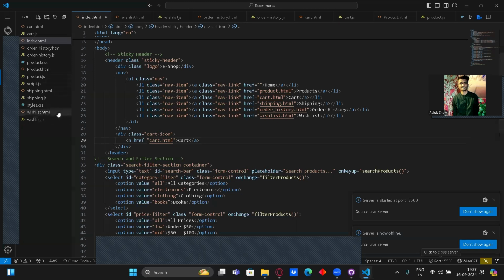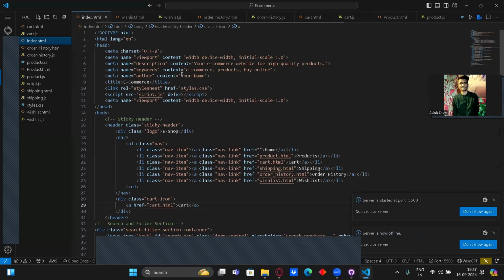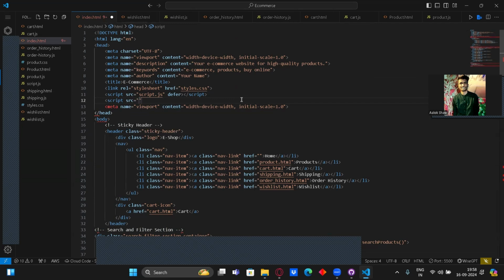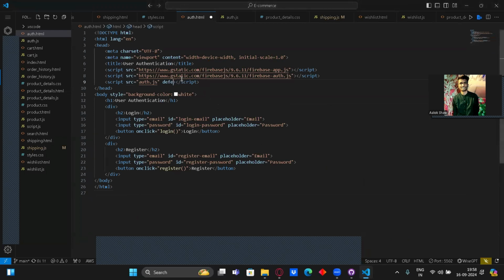So if we do just one thing, script source, then run this script source wishlist. Just skip this part.